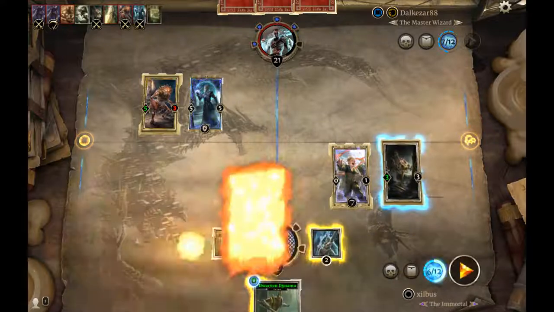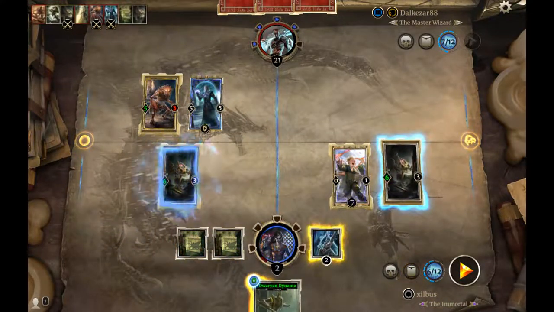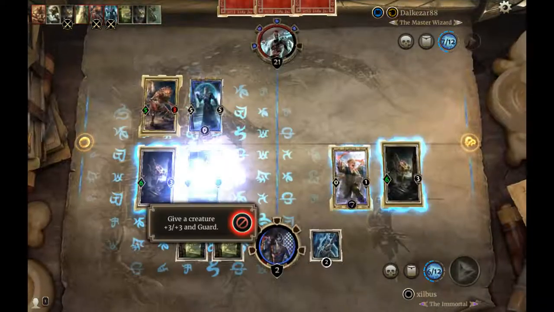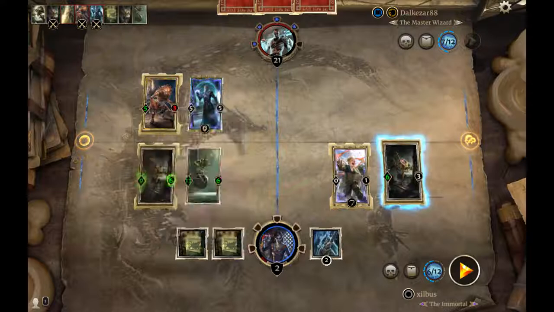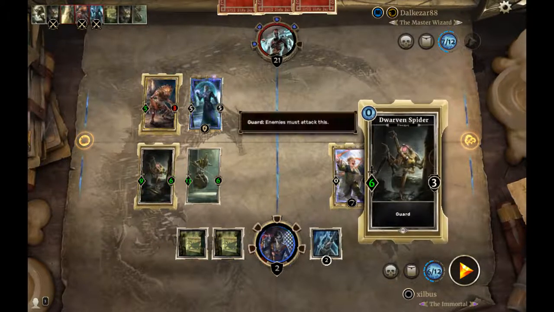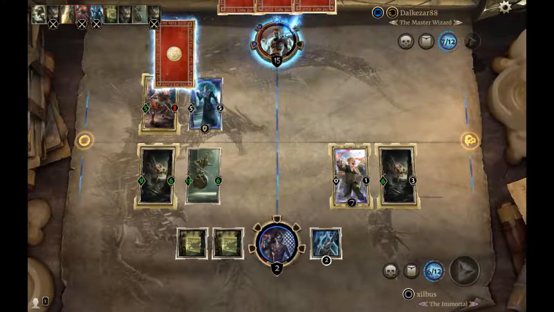Oh, happiness, another Halls of the Dwemer. Let's put a guard over there, and make that guard just a little bit heftier, so that hopefully it'll hold both of those off. If I was sane, I wouldn't be attacking him here.